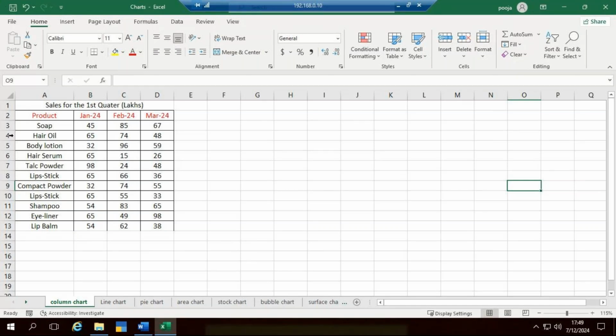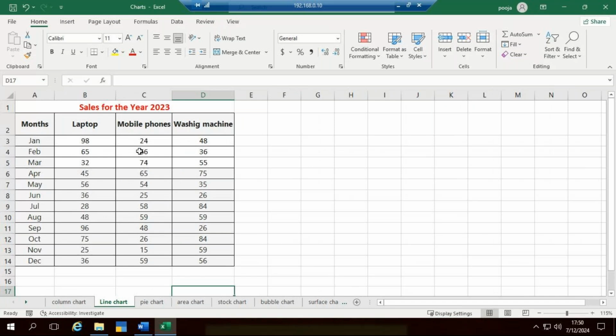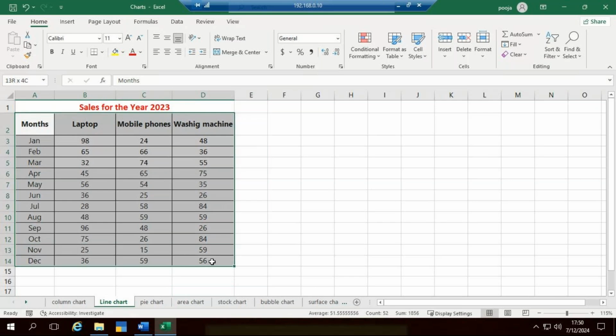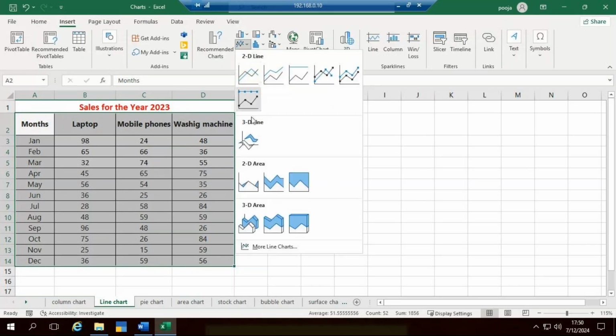Okay. So the next one is the line chart. I have some data here related to month, and I have 3 products. I'll select the data. After selecting, I'll click on insert, then line and area, and select the line chart.